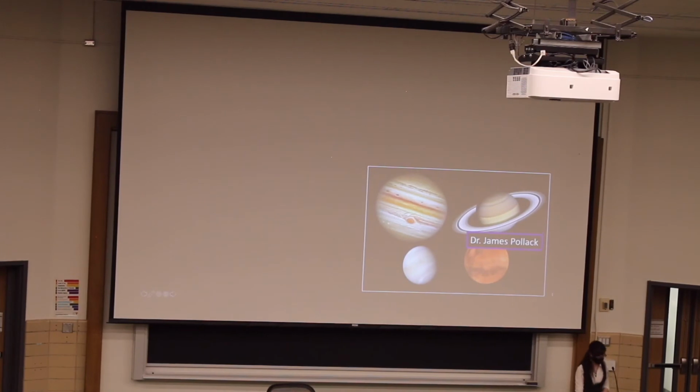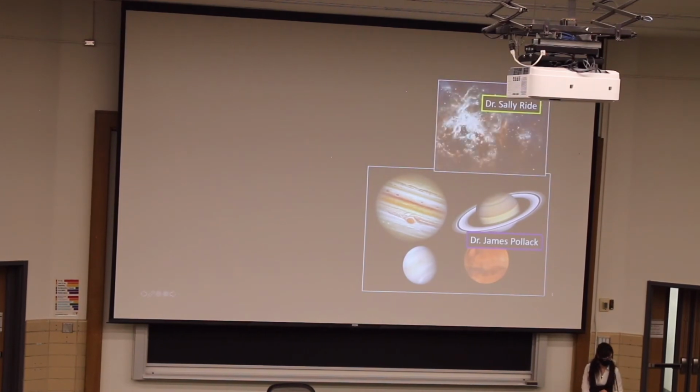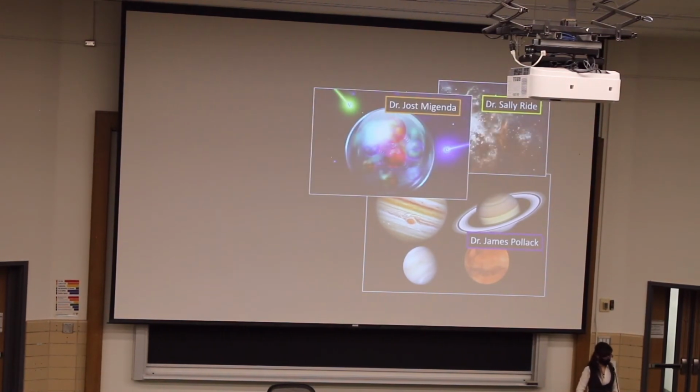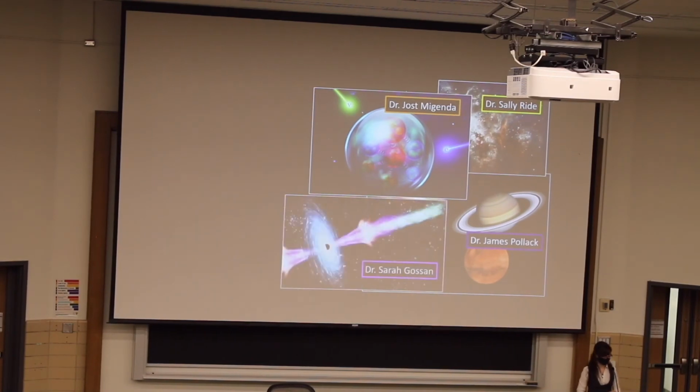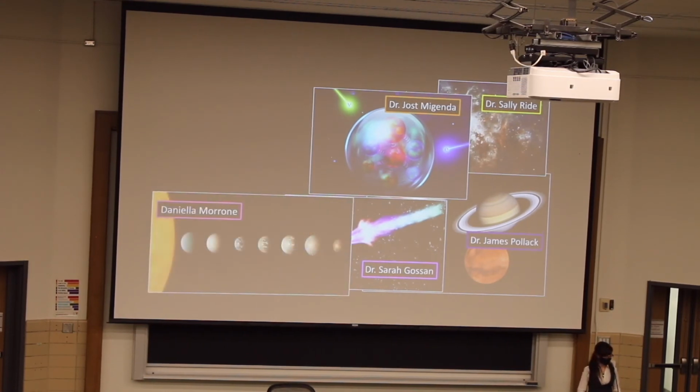Okay. I also want to highlight the names of modern queer astronomers, such as Dr. Josby Jenda. They study neutrino physics and how it interacts with multi-messenger observations of supernova. You remember the neutron star merger that happened a while back? That's multi-messenger astrophysics. Dr. Sarah Dawson studies things like gamma ray bursts and magnetar flares. Daniela Marone, they study exoplanets. So planets like our Earth but are around alien stars.